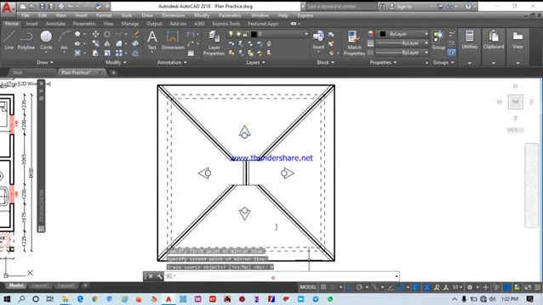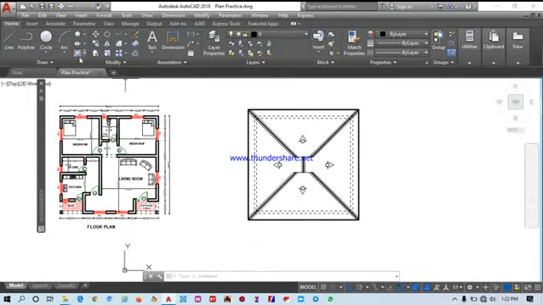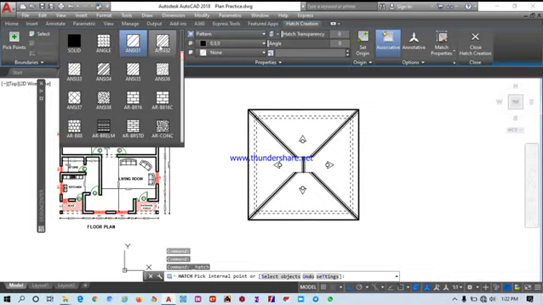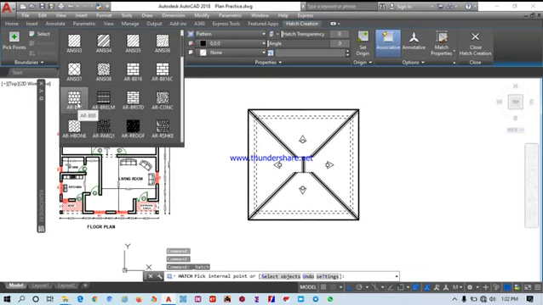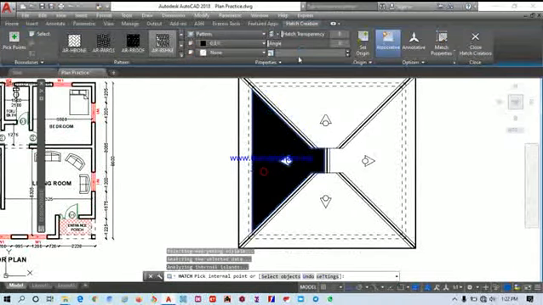Here we go. Next is to hatch our roof. Hatch is to put a pattern that shows us that this is actually a roof. There are different patterns, we have different types of roof. This one we want to use is the normal long span aluminum sheet. So we want to use a kind of Gerard roof. This is one pattern. Let me show you how it works. This one is not feasible. We have to increase the scale. Let's say 500.